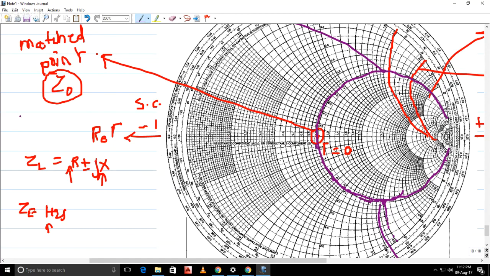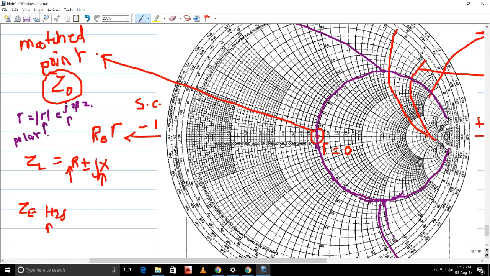The second important thing to notice is that whenever we are on the Smith chart, we are in the gamma plane. And how have I written gamma? Gamma I have written as mod gamma e raised to j 2 beta z, right? So this type of representation of a complex number, mod gamma and e raised to j beta z, is called a polar representation. And if I'm on a polar plot, I cannot walk linearly.